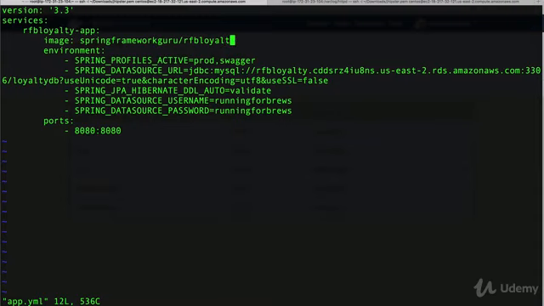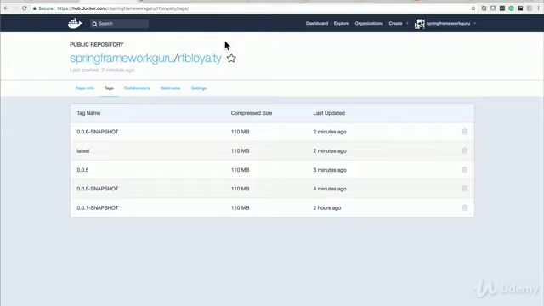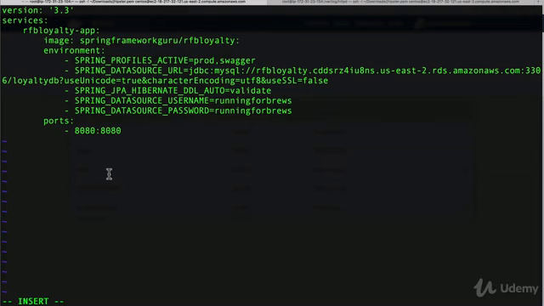And what we can do is come in here, and I'm in VI, so I'm going to hit A for append, colon, and I want to come over here and take 005. So I'm going to type 0.0.5, and now that's how we specify the tag. So that's me up on Docker Hub. That's the image that I want. And if I don't specify anything here, it automatically pulls the latest tag.